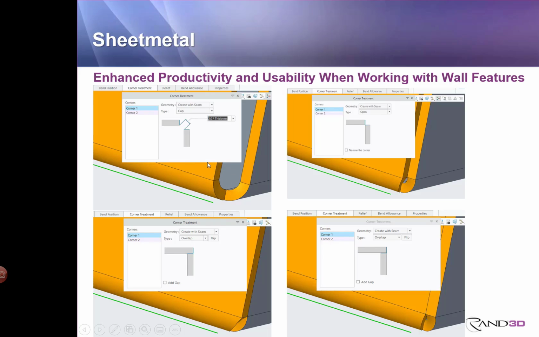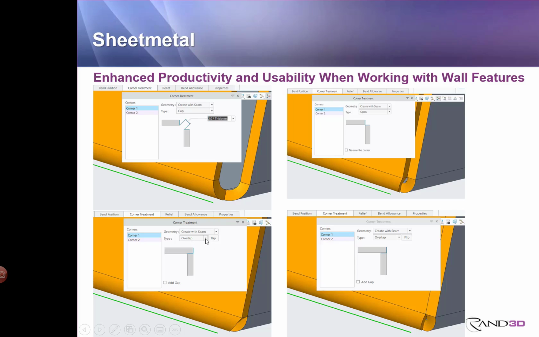I had one wall already placed. I'm building a secondary wall that happened to butt up against it. Well, in that secondary wall, before hitting the complete function, I went to corner treatment, one of the menu options, choose corner 1. I can adjust that corner and automatically adjust the neighboring wall as well. So when I say create with seam with a gap, 2 times the thickness of my sheet metal, it gives me this result. If I change that from gap to open, it gives me this result where they're butted up against one another, but the bottom is open.